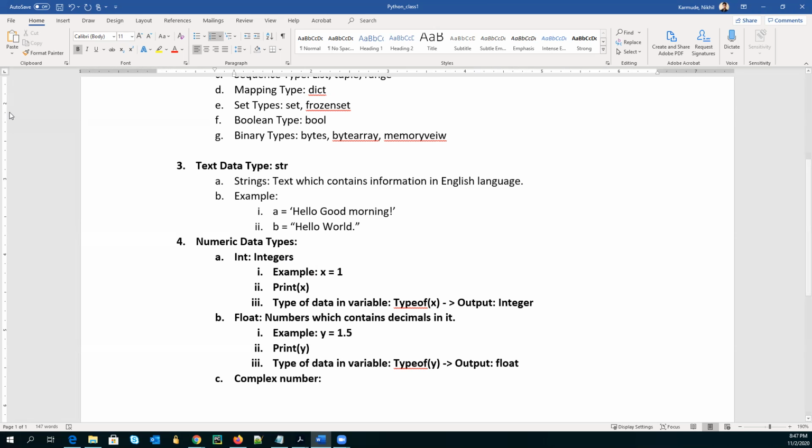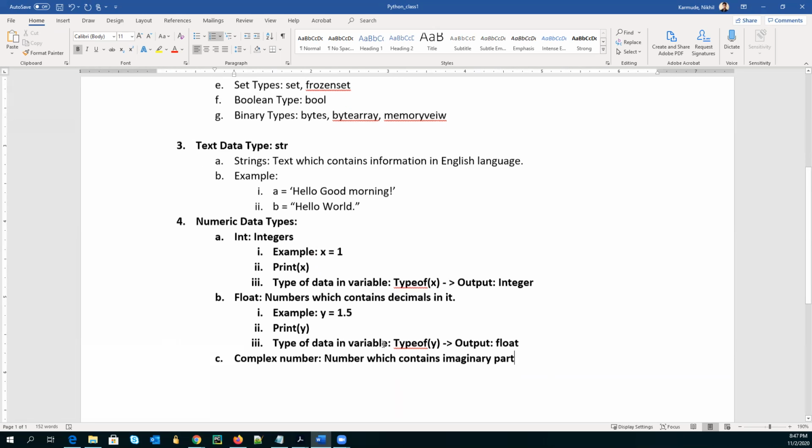Complex numbers you might have seen in your mathematical classes, which is a kind of number which contains an imaginary part. Now there is very little usage of complex numbers in Python programming.